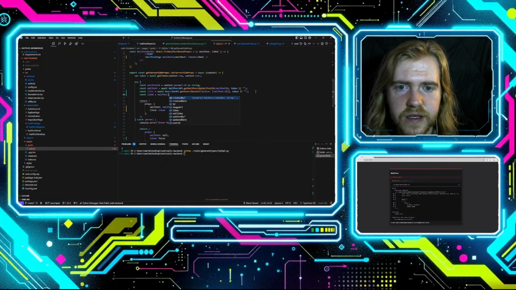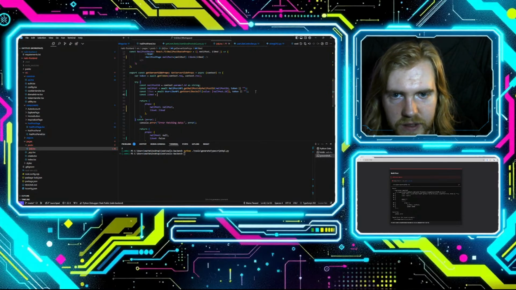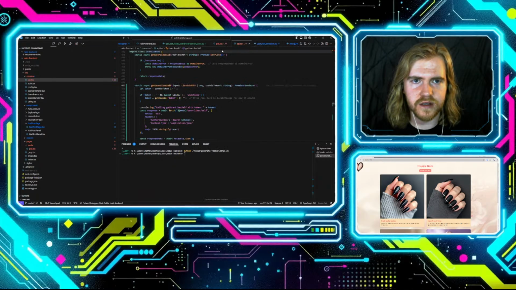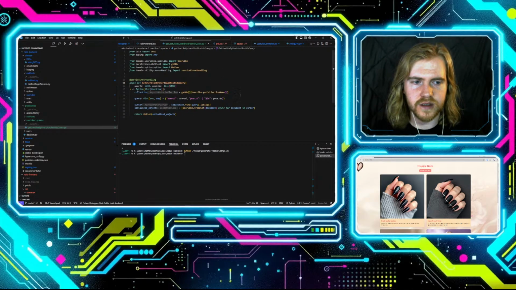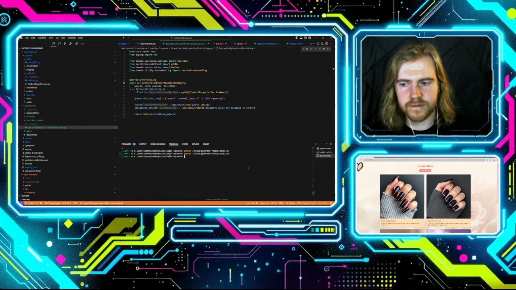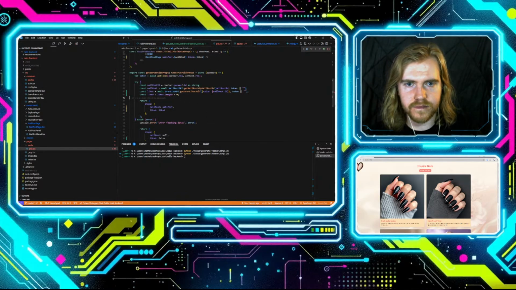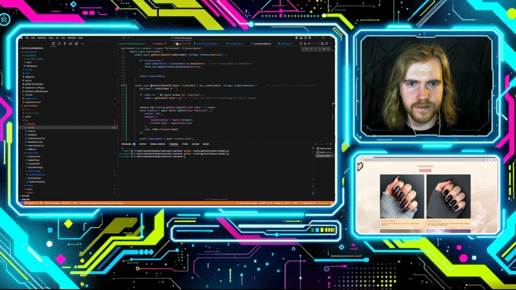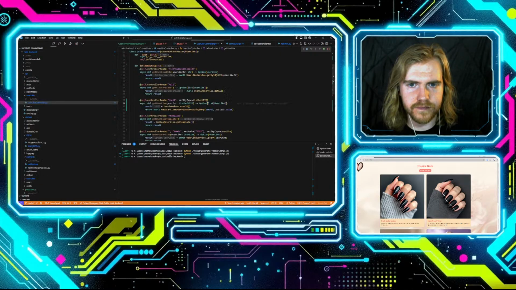Nail post ID. Actually, I can just do legs.length because that just, yeah, there we go. But this doesn't return a Boolean, does it? It shouldn't. Use a leg controller. Promise of a Boolean.